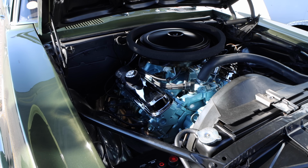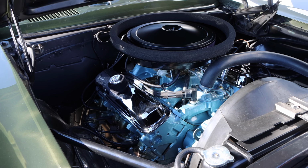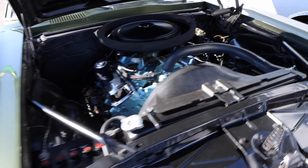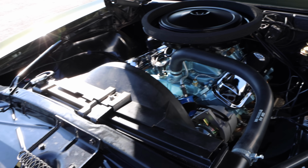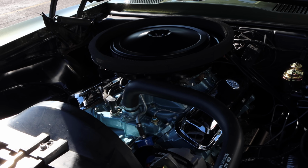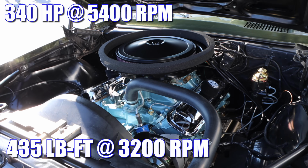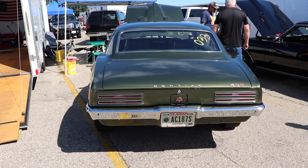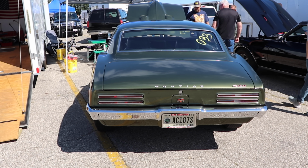What exactly do you see when you look under the hood? Well, that's a Ram Air 2. What does that mean? Round port heads, aggressive cams, stiffer valve springs, a modified distributor curve, and of course Ram Air, all feeding into a 400 cube V8. With a compression ratio of 10.75 to 1 in the Firebird, Pontiac said this was 340 horsepower, 435 pound-feet of torque. Interestingly, there was a restrictor tab on the throttle linkage, so the secondaries could only open 90%, limiting power.